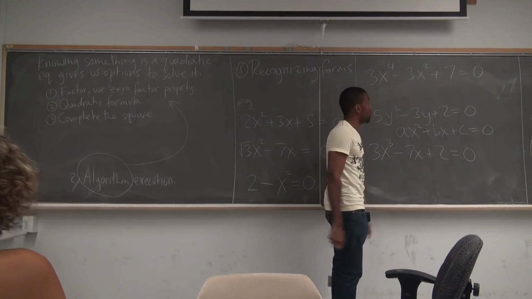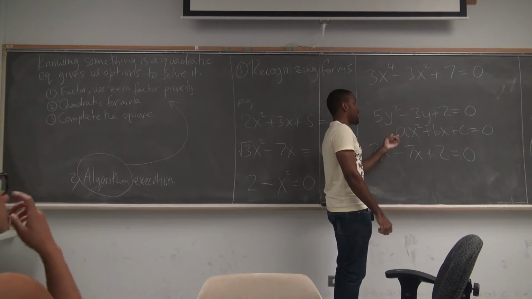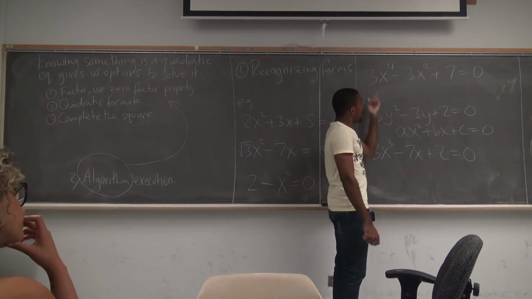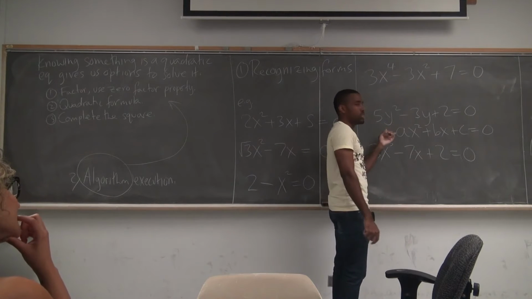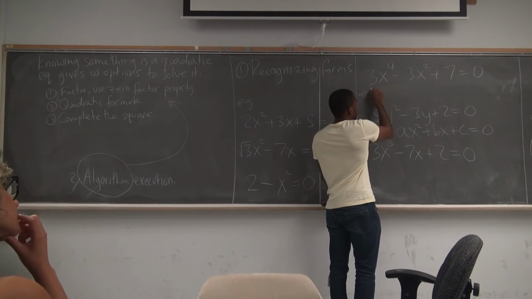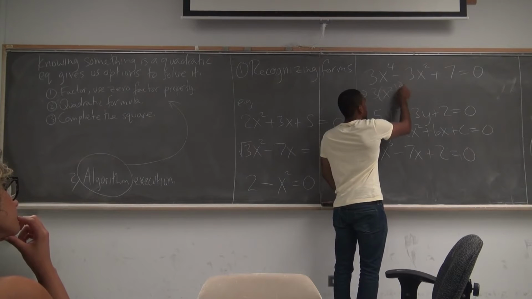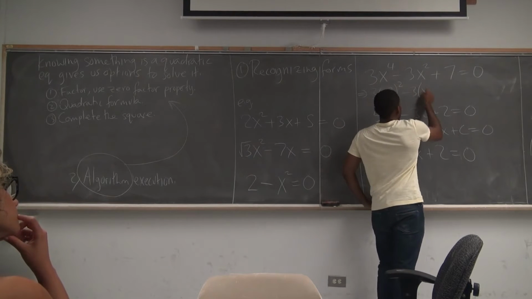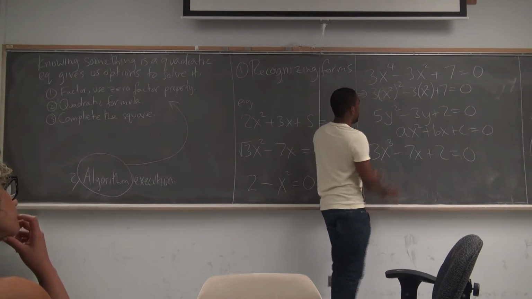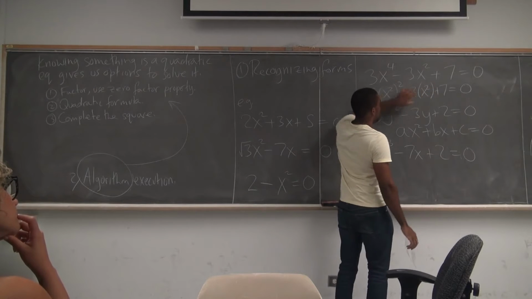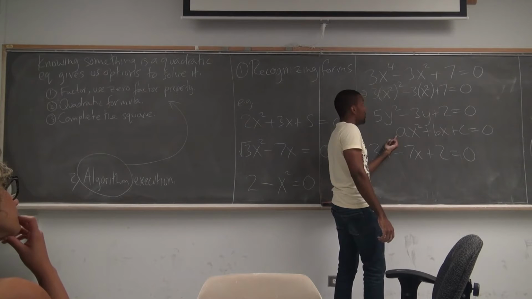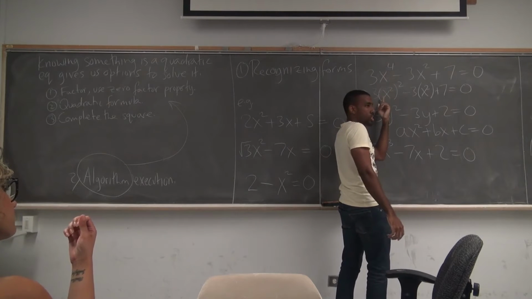You don't have to know the name. It's not important. It is important, though, that you recognize it is not this. It's something else. However, it's sufficiently nice that I can use this form to talk about that. So for example, if I don't think of the variable as x, but I think of the variable as x squared, so now, if I just think of this as a variable, like call this y or something else, then it would have the form of a quadratic equation, even though technically it's not. But I can use it as a quadratic equation.